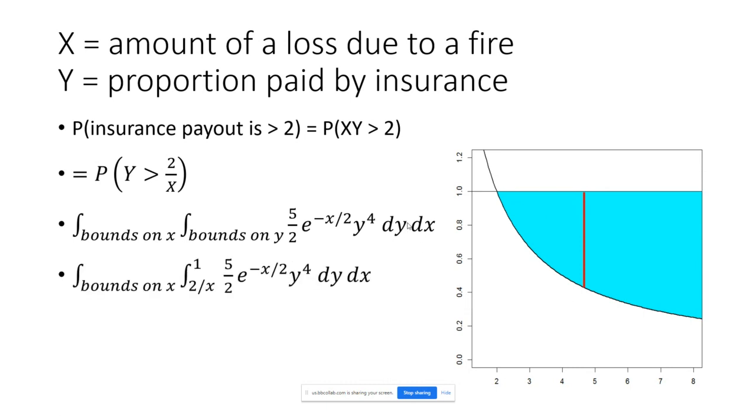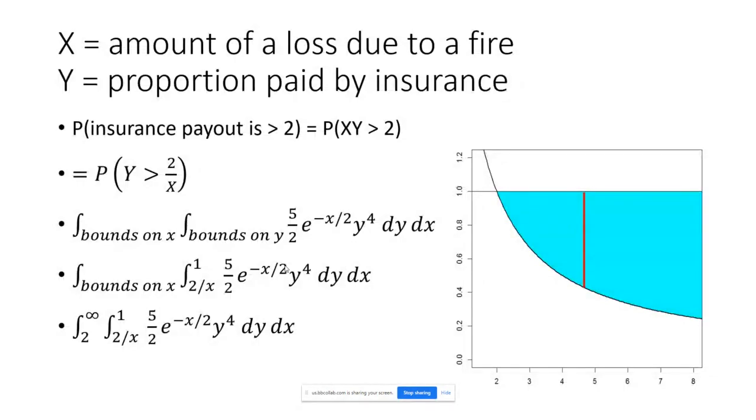All right. So that gives us this as our integral to find the probability that the amount in dollars paid out by insurance is greater than 2. Probably in real life, it wouldn't be in dollars, it'd be in thousands of dollars. Oops, and I did not have a slide where we went through how to integrate that. Are there questions about this?